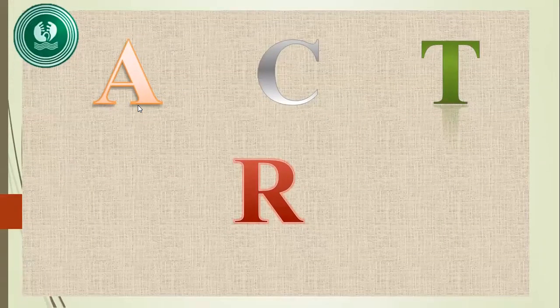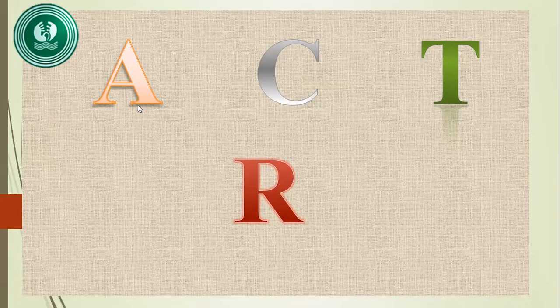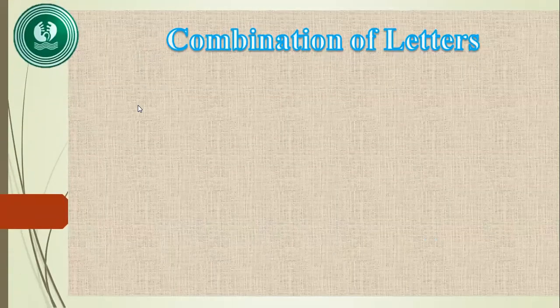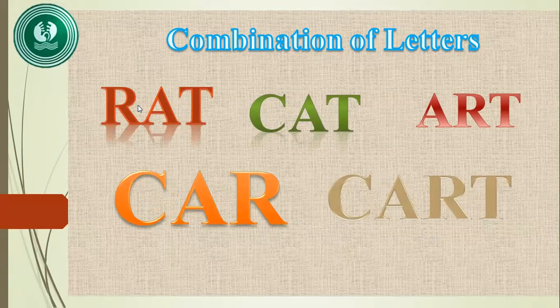You see some letters: A, C, T, R. So using these letters, what can we do? In the English alphabet, there are 26 letters. In the English language, using those letters, you make meaningful words. Here, using those letters, I wrote some meaningful words. Like that, see the next slide.